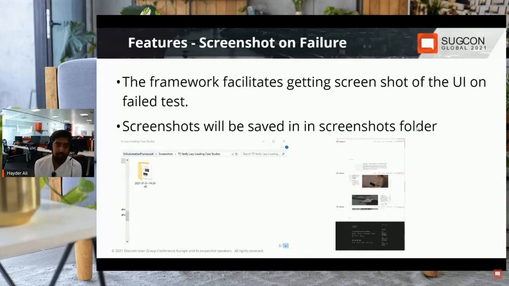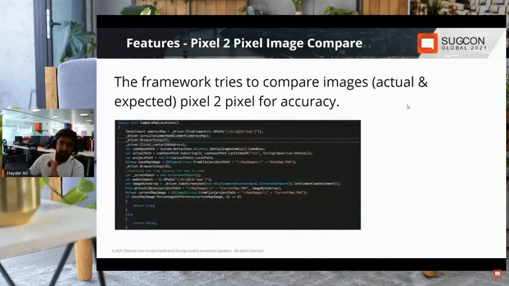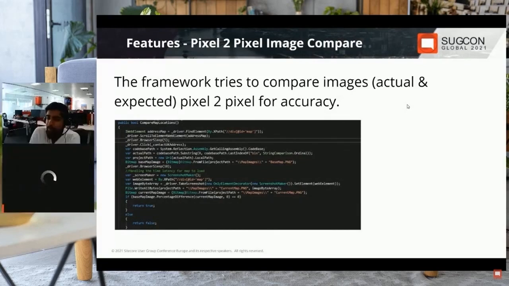As we can see, we've got a screenshot folder, and within each scenario, it will generate a folder and give the timestamp of when it was generated. On the right-hand side, we forced this test case to fail, so it triggered this behavior. And as you can see, it has a snapshot of where it failed. Kushan did write this bit of code, but I won't be able to go into too much depth.